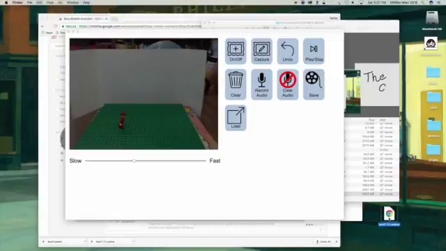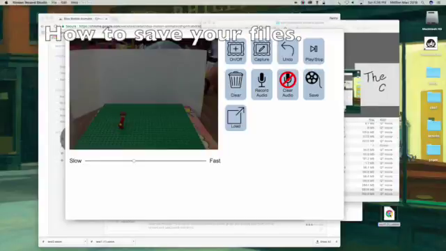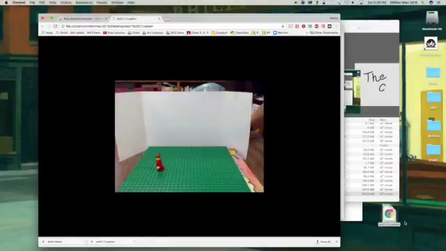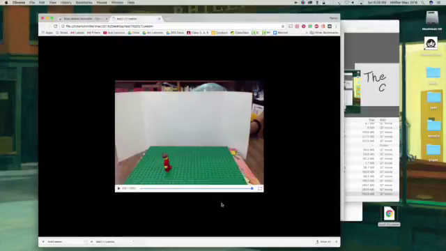So that file, you're kind of limited with what you can do with it. I mean, you can play it in Stop Motion Animator, but you can also play it in your Chrome browser. So if I launch my Chrome browser, and then I just click and drag it into the window of my browser, it will play it, and you can get a preview of it. And there's a little button. Once it plays once, you can hit it again, and you can see that animation. But that's basically it.